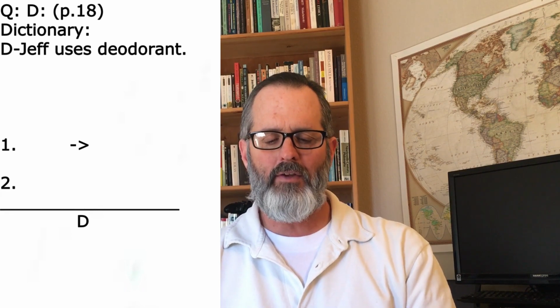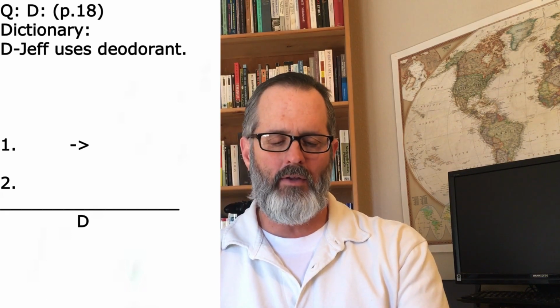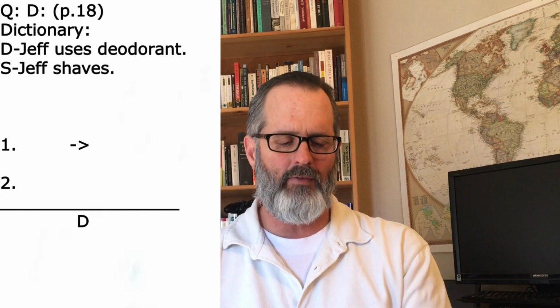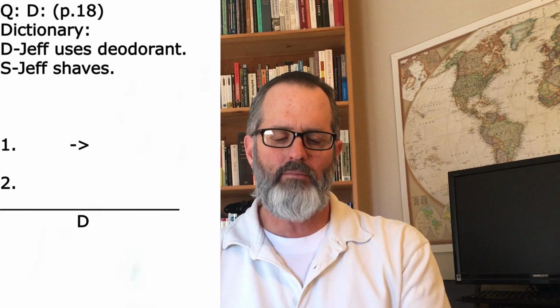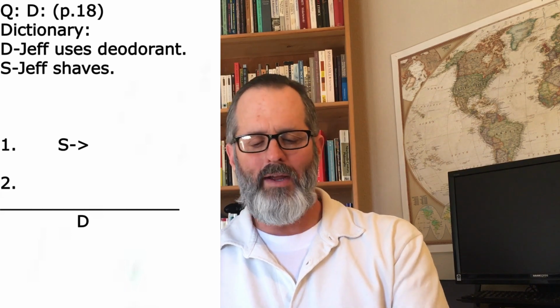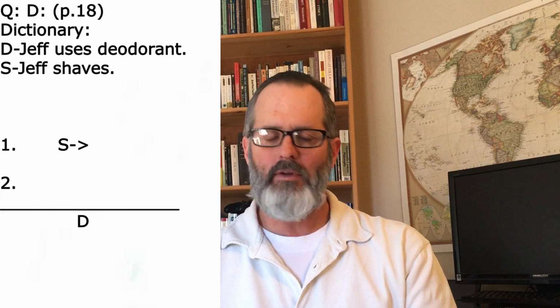Left side of the arrow, if. We've already translated if, that's what the arrow implies. Jeff takes the time to shave. All right, so now we need another dictionary sentence. Let's use S. Jeff shaves, or Jeff shaved. Either way is fine. We translate the left side of our arrow, fill in our dictionary, simply S. Right side, he doesn't, underline doesn't, right, use deodorant.